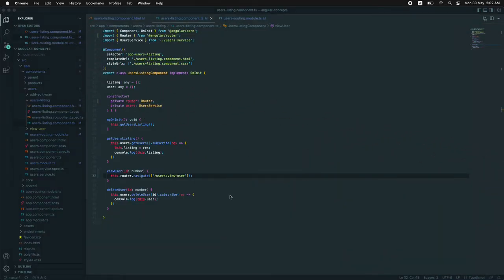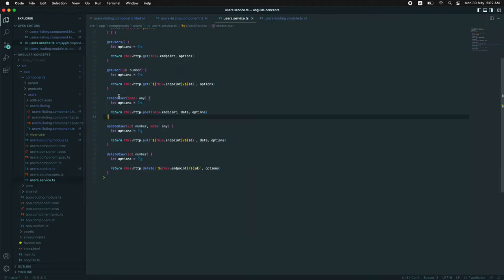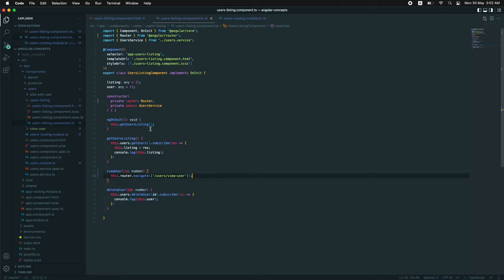Why? Because I am unable to integrate the API for get single user here, because the get single API always requires the ID. If you look at the service part, let me show you the service here. getUser is taking an ID in the endpoint, if you can see. So now I have to pass that ID from the listing component to the view user component.